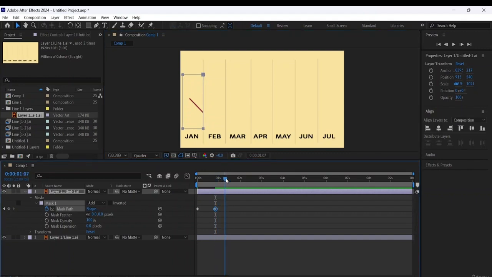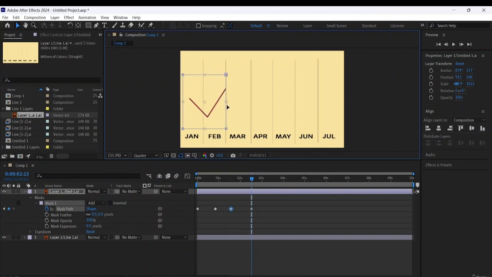Okay, so let's come over here, and now again I will just add another keyframe. Let's come here to just give this one a pause. Let's add another keyframe over here, and again let's come to this position over here. Let's select this particular line, and again I will just increase the timing over here. And just to give this one a pause, again, let's come here for a few seconds.